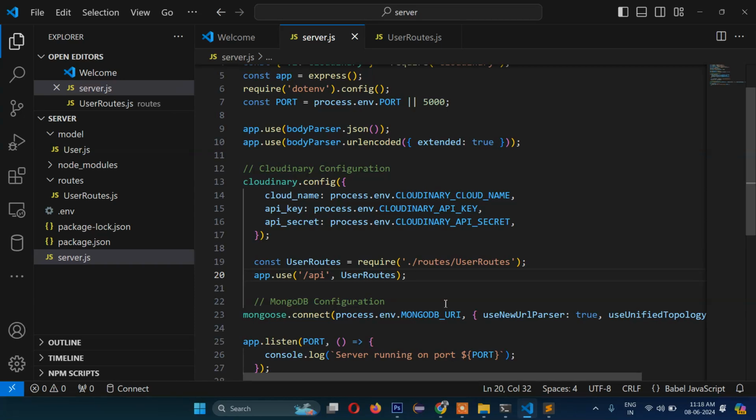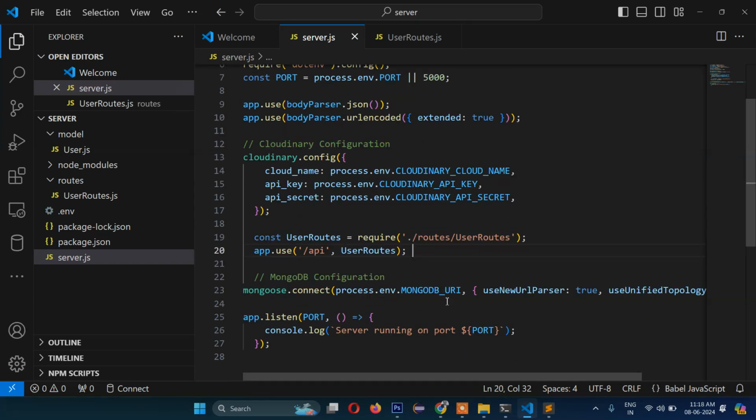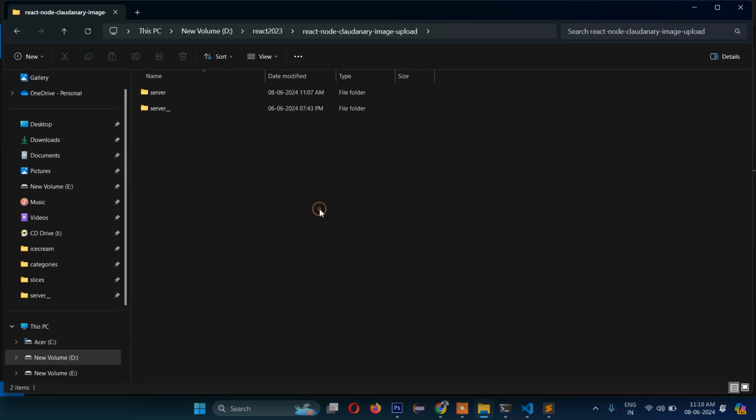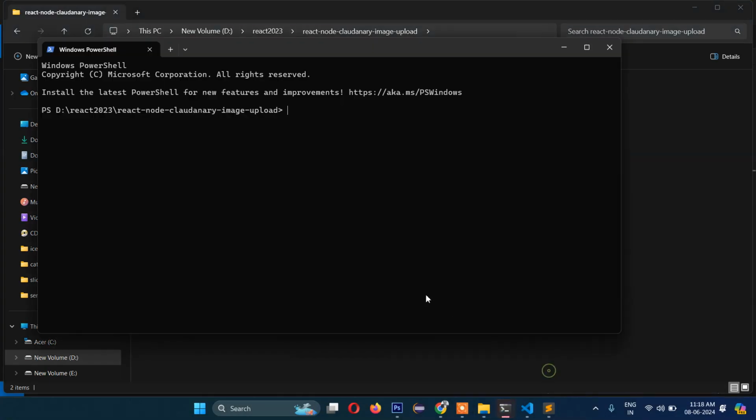Alright, so now the next task is to install the React.js application. npx create-react-app, name it Cloudinary.